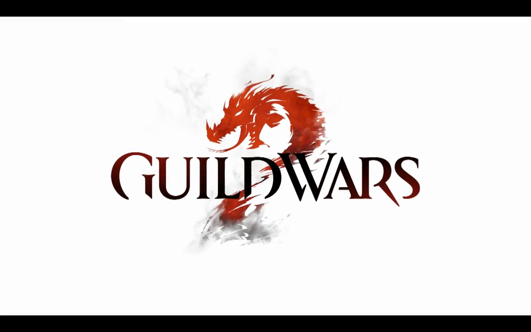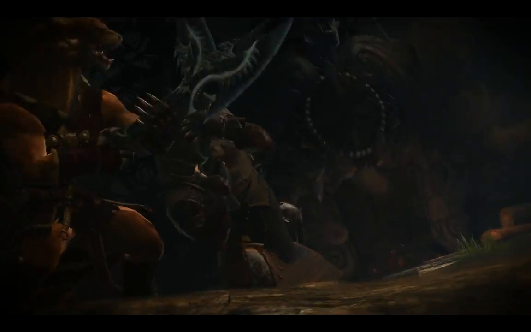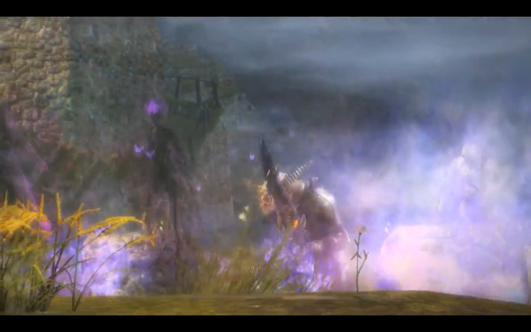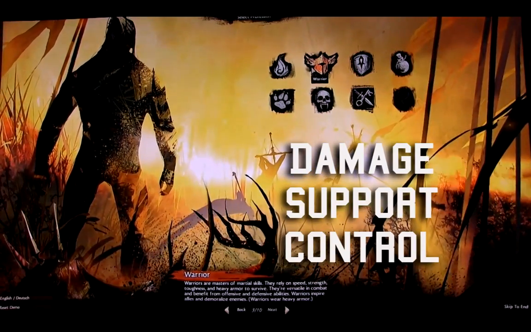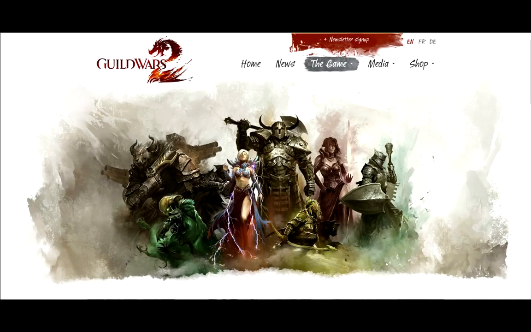The dynamic combat system in Guild Wars 2 throws out the old notion of tank, healer, and DPS from MMOs, and instead puts in a fast-paced, action-oriented, teamwork-focused gameplay. Classes are instead divided into 3 subgroups: damage, support, and control, and every single profession can perform all of these. So what then differentiates all the classes?